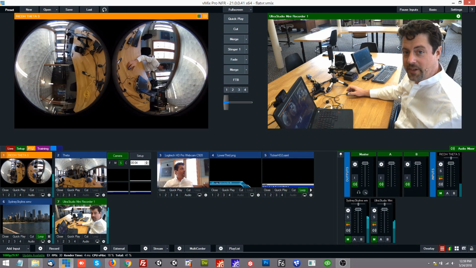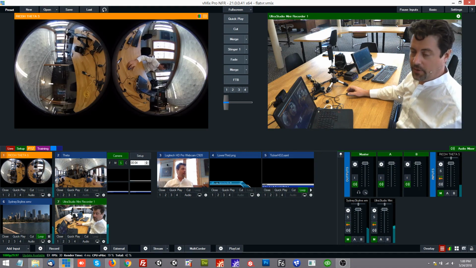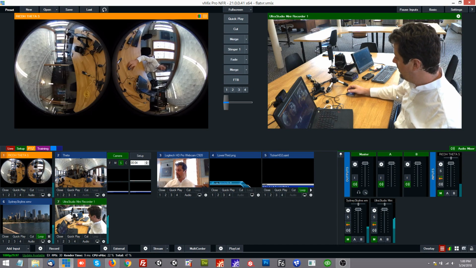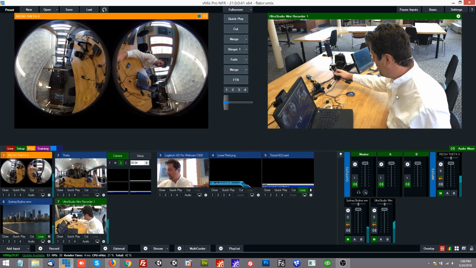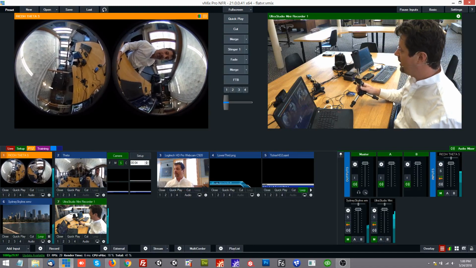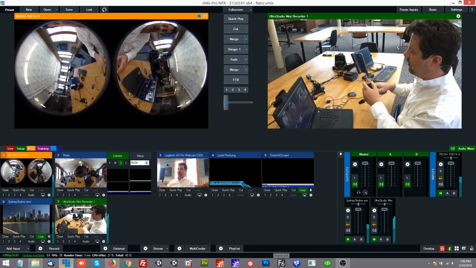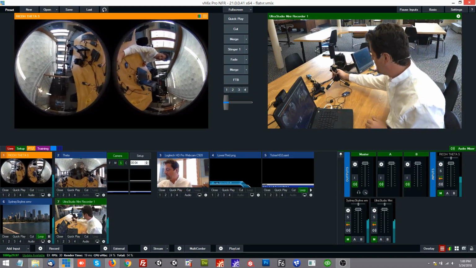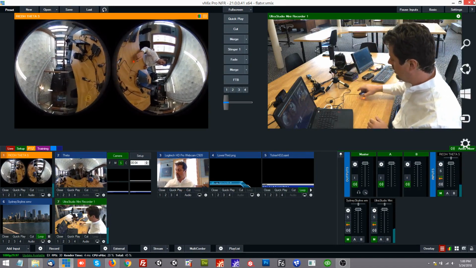Today we're going to be talking about 360-degree live video in Facebook using vMix. And to do that, we're going to need some special equipment. For this particular demo, we're going to be using the Ricoh Theta. This is a fairly inexpensive 360-degree camera that has two lenses on it. And we're taking the USB video into vMix.